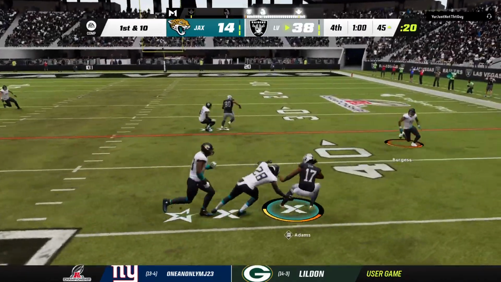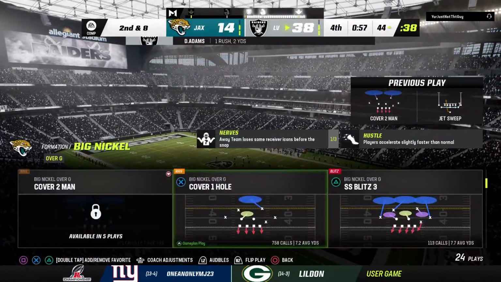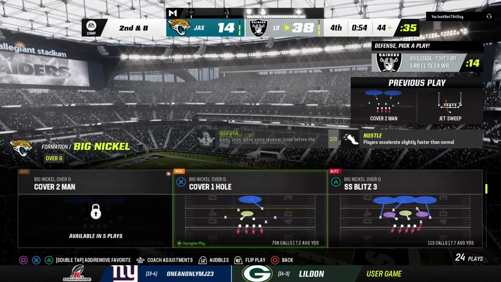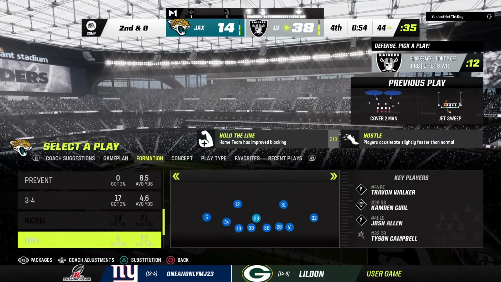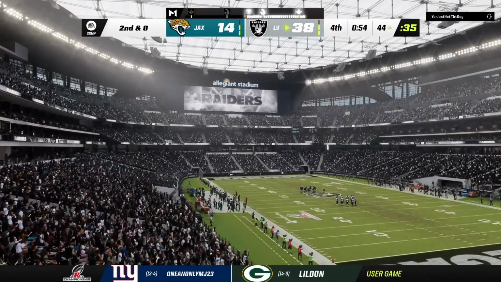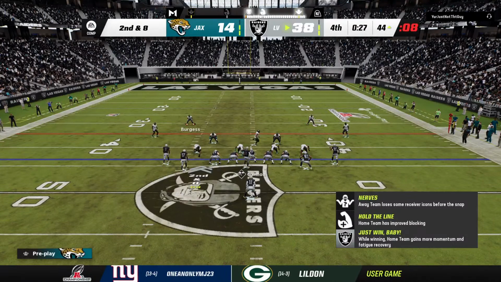They'll start out here with a jet sweep. 2 yards on the pickup there. It'll be 2nd and 8. Well, they gave up a few yards there, but all in all, I think it's a pretty nice job defensively against the jet sweep. If they don't slow him up, he might take it to the house. So they'll take that play every time on the defensive side of the ball.